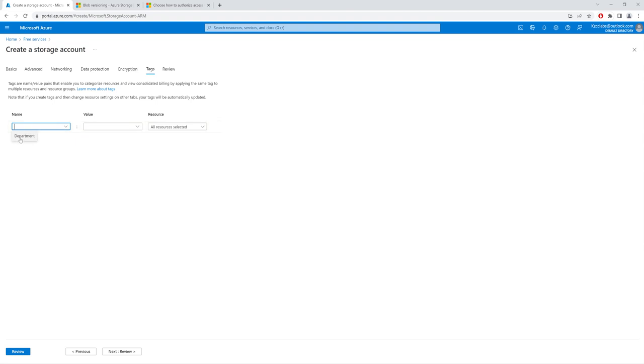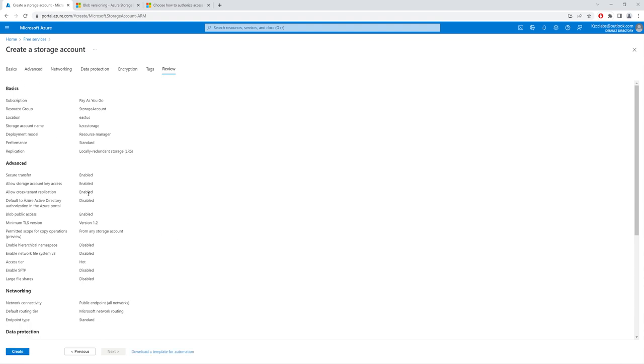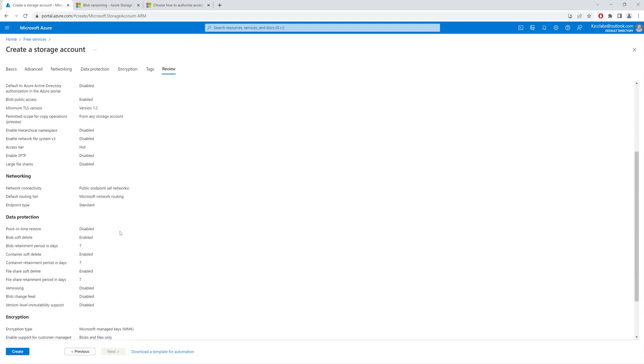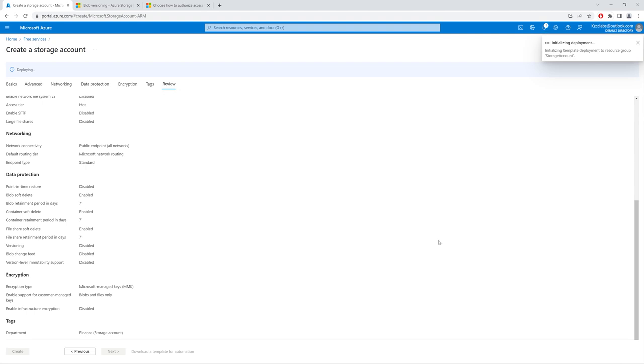I have my department, and I can say that my department is Finance. So this storage account belongs to the Finance department. And I click on Review. It's running a final validation. And once my validation has been successfully completed, I can go ahead and click on Create.